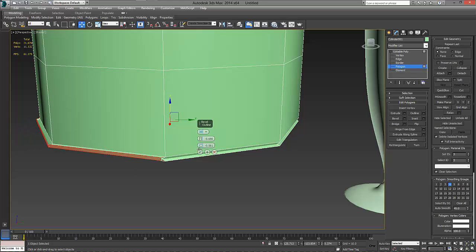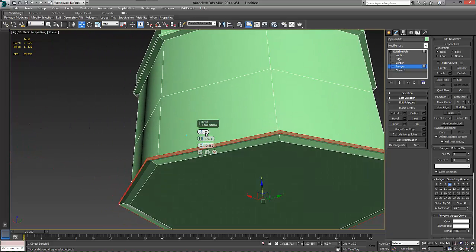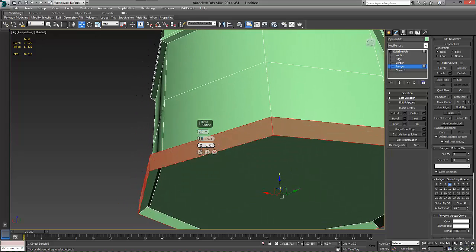Well, right now my bevel is based off the actual group of what I have selected. But if you come to the very top of the options for your bevel settings, you can come here to this little box at the very top and click on that, and I can actually set this to local normal. Now, the reason why local normal actually works better is that you'll see, based off the normal, it'll actually press out against where it's coming from.